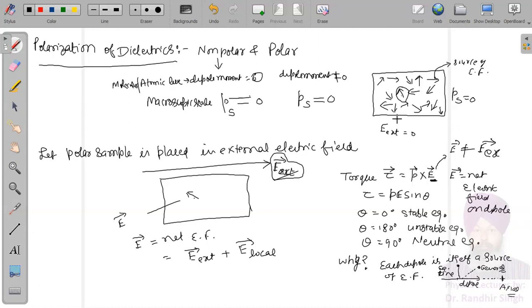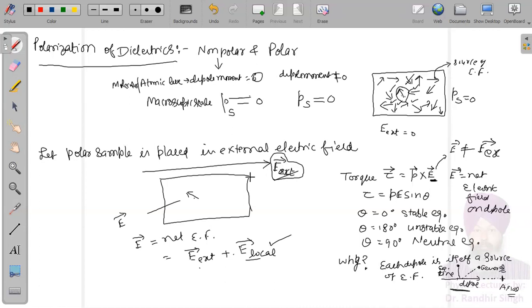Local electric field is the electric field generated by these dipoles which are in the nearest neighbor, like these. These dipoles are in the nearest neighbor of this dipole. So these dipoles will produce electric field, as I have already told you, and the combined effect of these will produce some electric field called local electric field, and that local electric field will add in the applied electric field. It may be in the direction, it may be opposite to the direction, it may be at 30 degree, 40 degree, any angle, depending upon what is the net result of these dipoles' electric fields. So as a result, it will not feel the electric field whichever is applied.